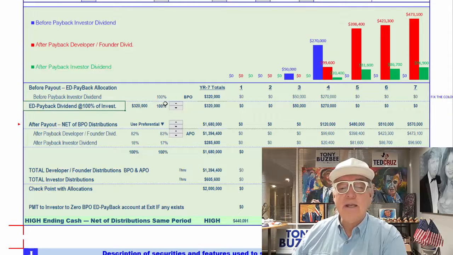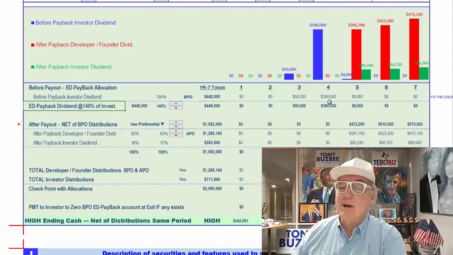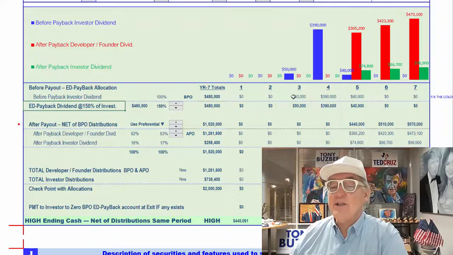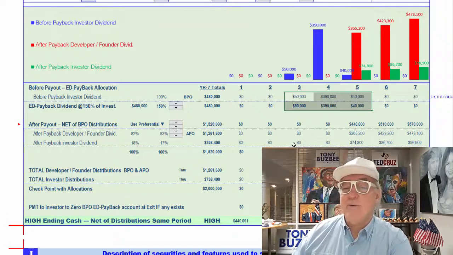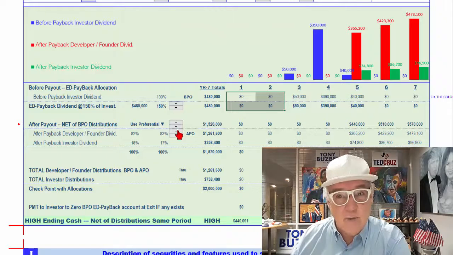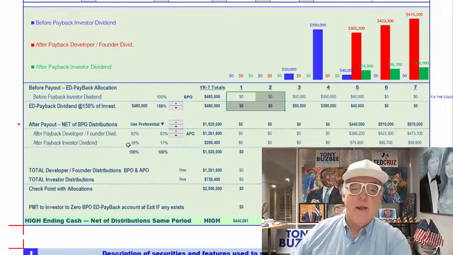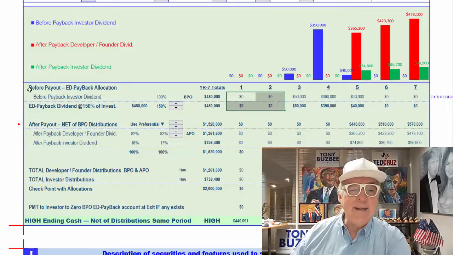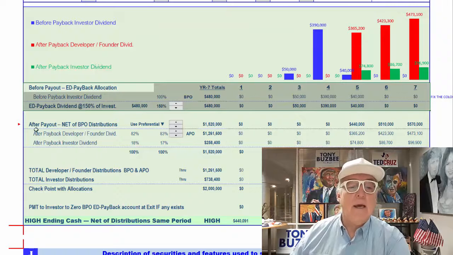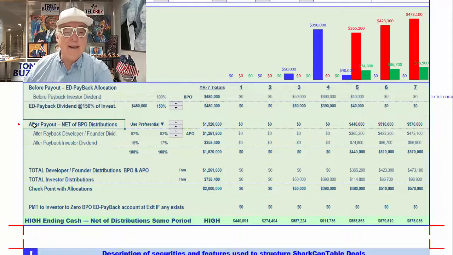So is it 100% of the investment, or let's make it 150% of the investment? Now notice, you see these numbers get bigger, and now it goes into the third year. So if you do 150, there's actually some payback occurring in years 3, 4, and 5. There is nothing going on in year 1 and 2 because you're losing money. You can't pay out of your equity. Remember that. Anybody, no payouts of your equity. Now the question is okay, now we've got, in this section, we've got the investor paid back 1.5 times his money.